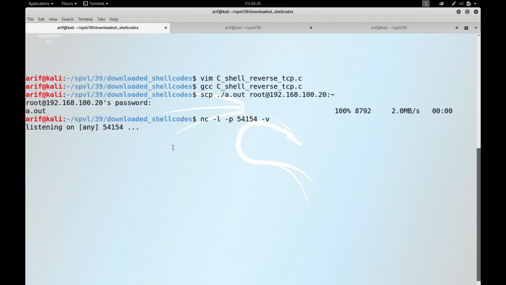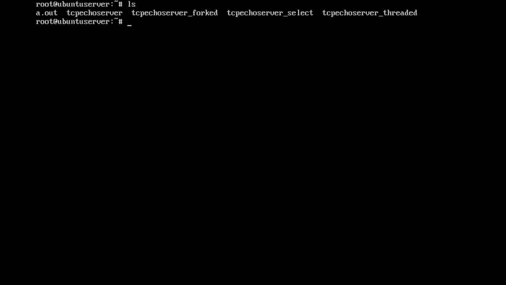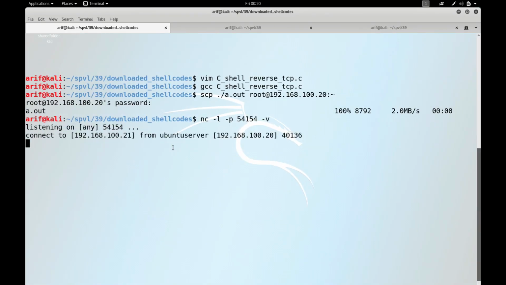Over here, on the Ubuntu machine, we just need to execute this program. And if I fall back, you see we have established connection. And I have a prompt over here which says whatever you are going to type is going to go to the victim machine, that is Ubuntu server, and the output will be given over here.